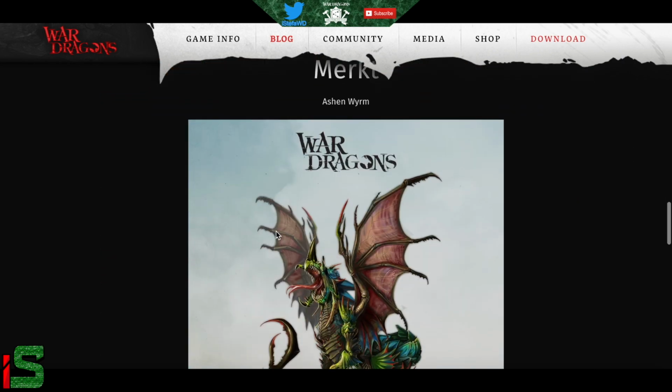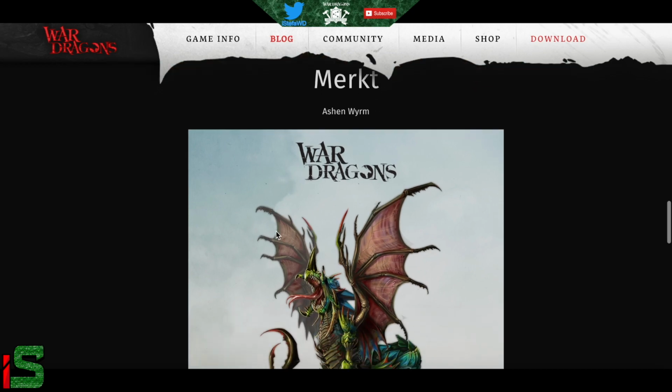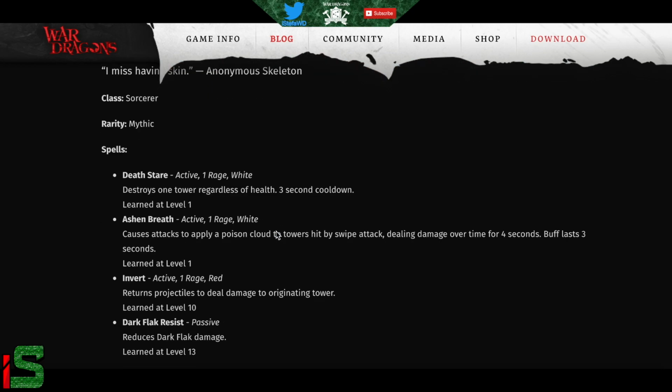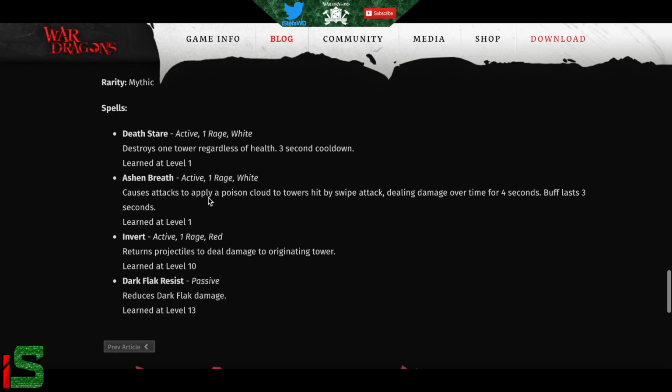Ice resist. Now then the Merkt, which is the mythic dragon, is going to run the Death Stare, which destroys any tower regardless of health. It's got a 3-second cooldown, and it's going to run Ashen Breath, which is sort of like Malefic Breath, except it's supposed to give you some sort of buff for 3 seconds. They're both white spells with a rage cost of 1, and you're going to run the Invert Projectiles, which is also a rage cost of 1.